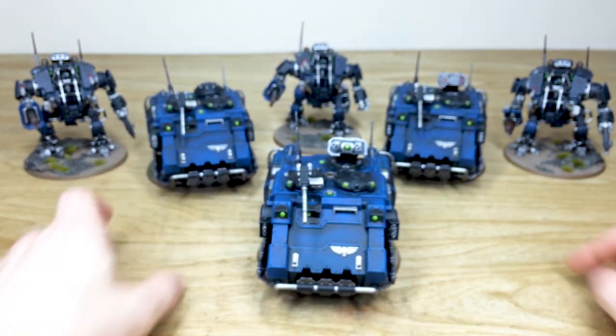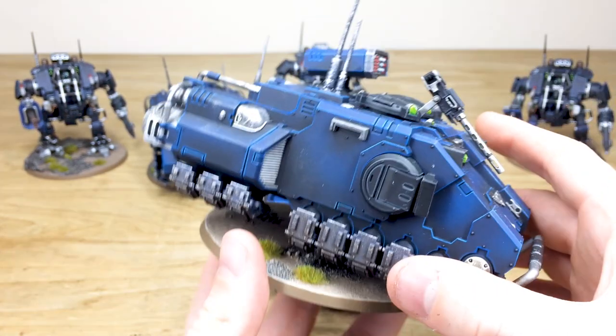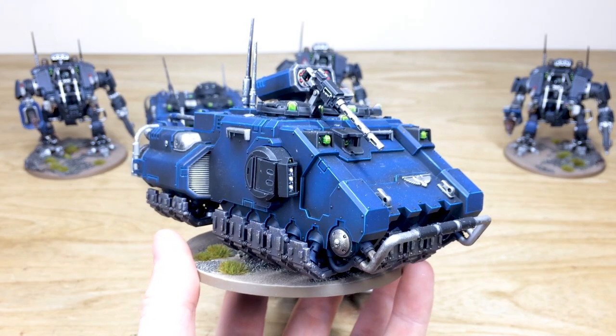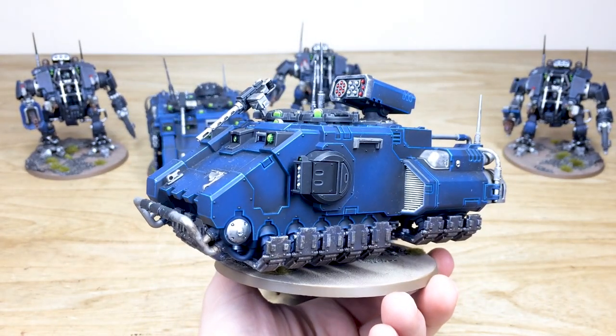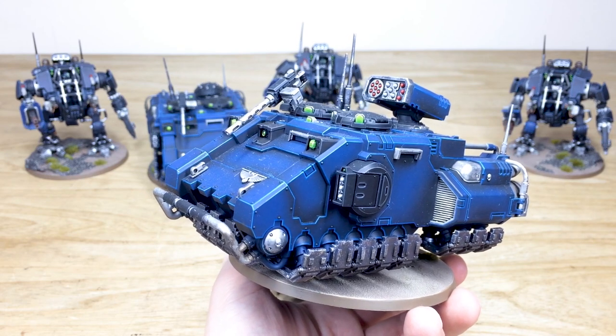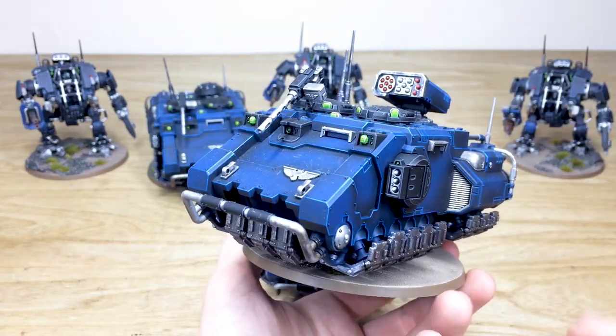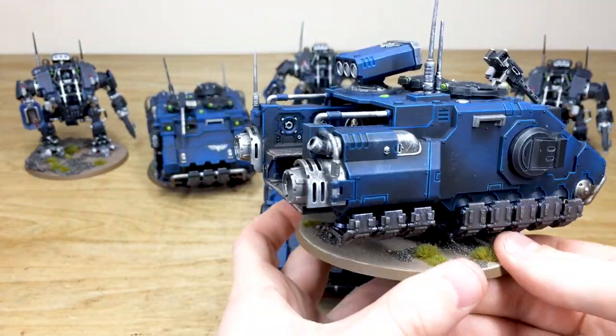We'll have a look at the last one, which has obviously the missile pod on top, which I do really like. You can sort of knock a little missile as you're going up the board, which is quite cool. All the lenses done in green, just to complement the rest of the infantry and also really make those lenses and lights stand out on the miniature. All the missiles and everything picked out in white and red, which I do think works extremely well.